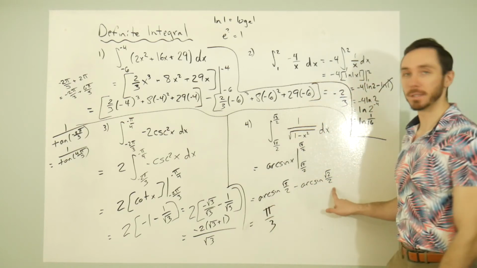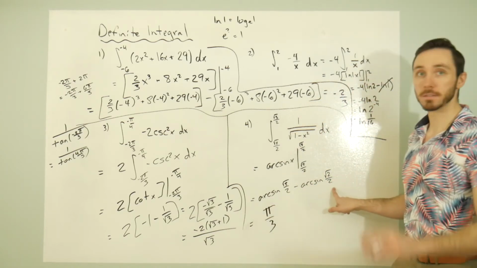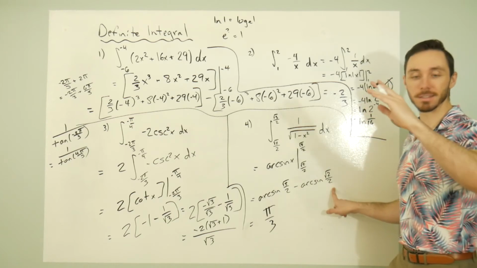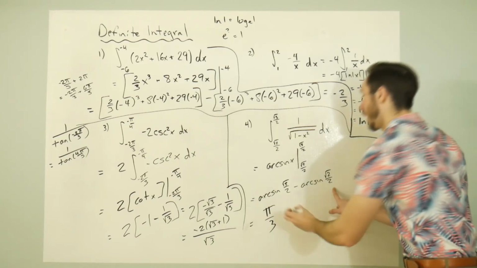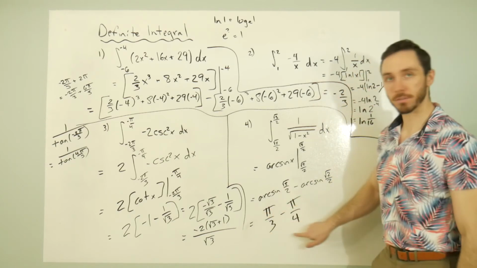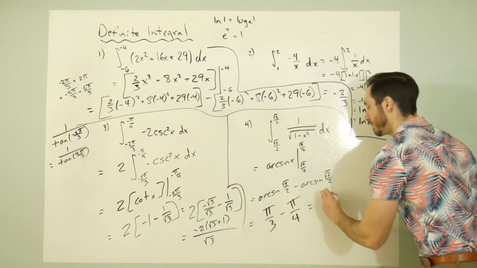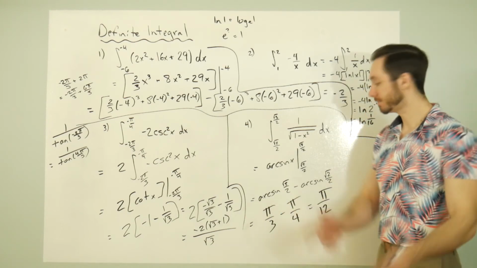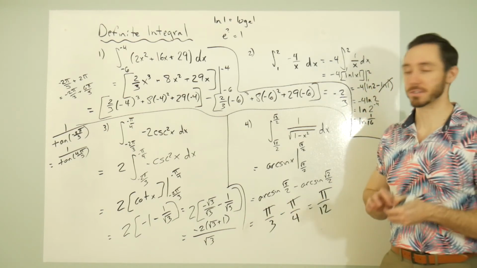And this one's a little bit easier. At least I like the root 2 over 2 case. So when do we have a y value of root 2 over 2? Well, that's the simplest case. That's the first quarter, so it's pi over 4. Okay, a third minus a fourth is a twelfth, and we're done. That's pi over 12. You can make like denominators if you want, but you can also just know a third minus a fourth is a twelfth.